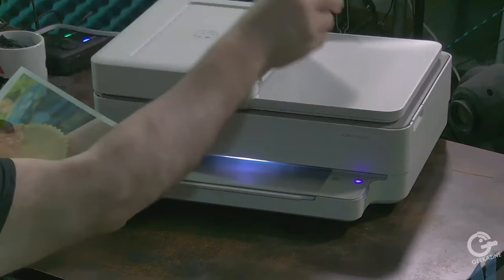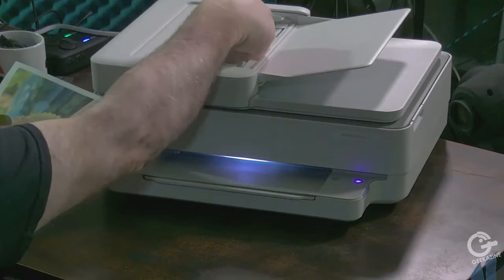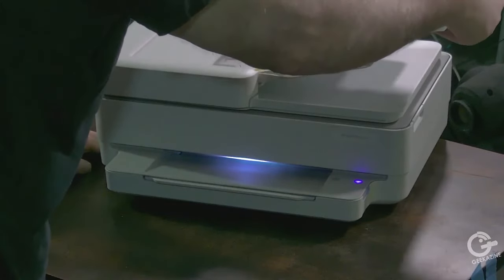We flip this open right here. And now we can pull this out. That does not pull up or anything like that. We put in our paper, and it says to put the paper in like this. No paper clips.